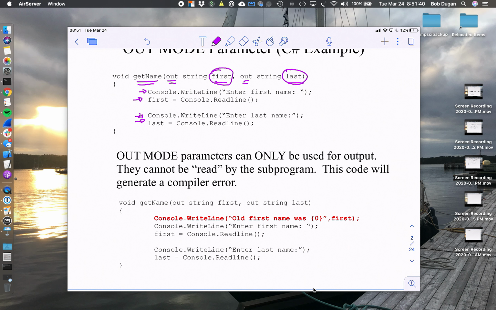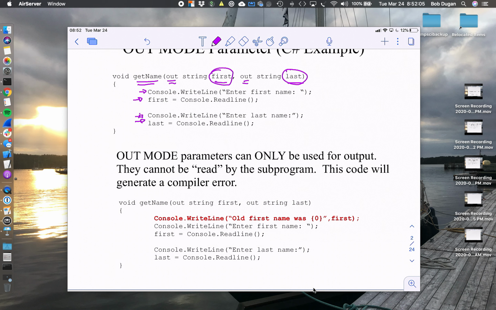So I have an example of sort of an abusive use of the out mode parameter. There's an attempt here to try to write out the current value of first, right at the beginning of the method. And that attempt would get flagged by the compiler. The compiler would say, whoa, what are you doing?